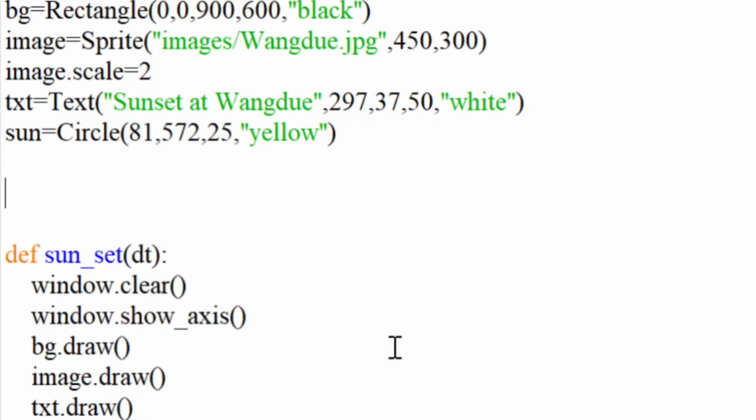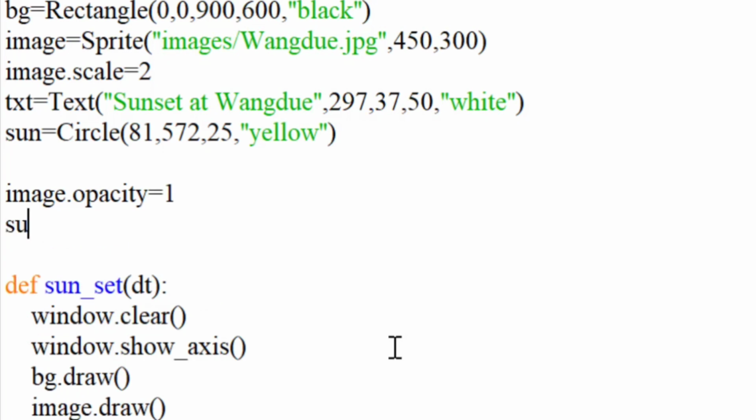Now let me set opacity: image dot opacity equal to 1. I have to set opacity for the sun as well: sun dot opacity equal to 1.